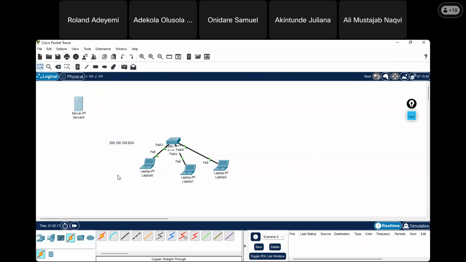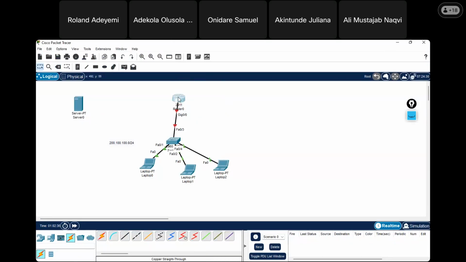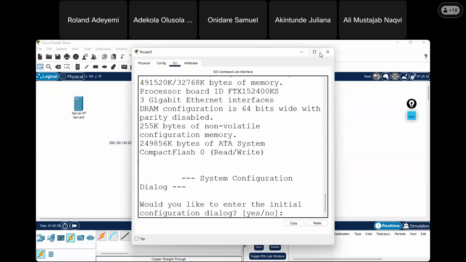So I can bring in a Cisco router and configure it as a DHCP server. How do we do that? Bring in a router, connect it to the network, to the switch, use any port of your choice. Then give that port an IP address from the network it belongs to.